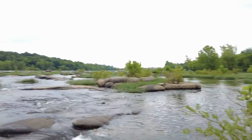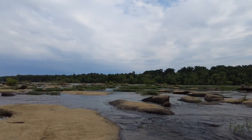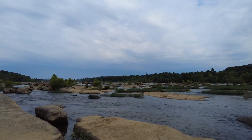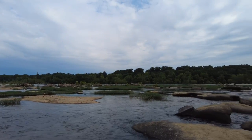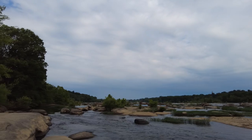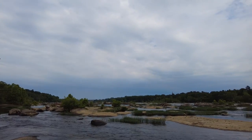Okay. All right. I'm rock hopping right now, which is one of my favorite things to do. Lots of rocks to try to jump across. Of course, I'm alone, so I need to be a bit careful. I could disappear, and that'd be no good. But yeah, I'll see how far I can make it out here. So that's always fun. A lot of fisher folk out and about. It's a beautiful day so far. It's supposed to rain later. But anyway, back to it.